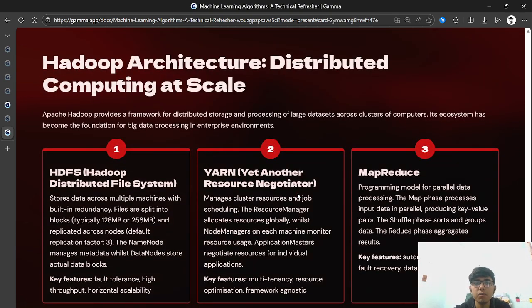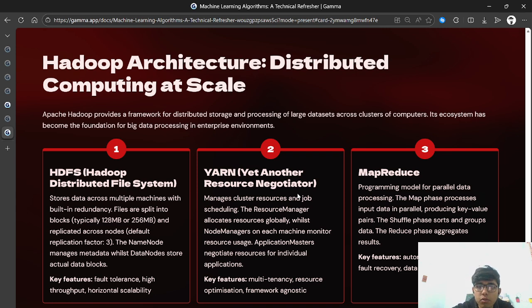Hadoop's architecture: distributed computing at scale. HDFS, or the Hadoop Distributed File System, provides the resilient, fault-tolerant storage that is required. Large files are split across multiple data nodes, while the name node holds the metadata. This architecture enables massive parallel storage on inexpensive hardware. And YARN acts as the resource manager and job scheduler of the Hadoop ecosystem. It determines which tasks run when and where, and how the clusters are resourced and allocated.